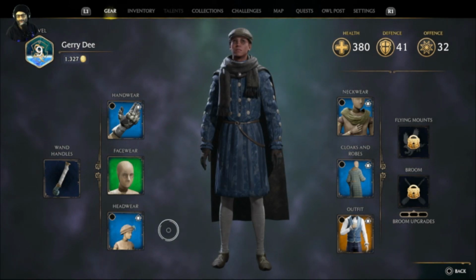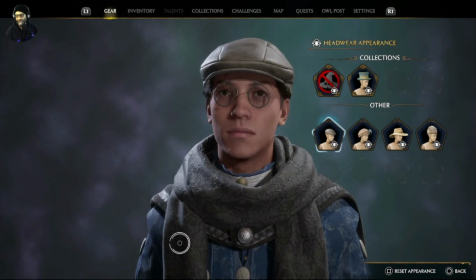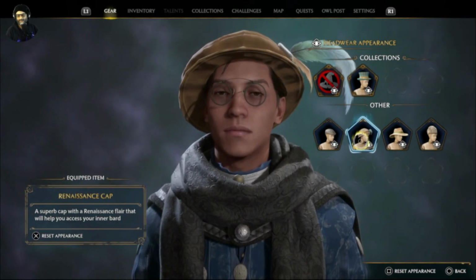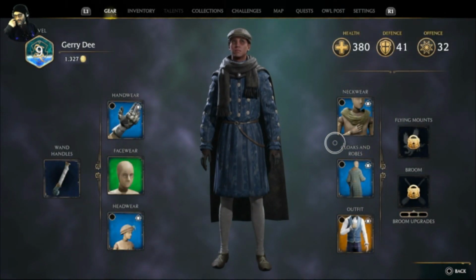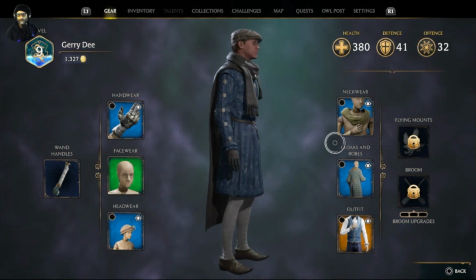So that's quite cool. Does he look like a wizard? I'm not sure it does. Maybe with a different kind of hat. Maybe we put this hat on again. But no, because this hat is not dark. I want a dark hat. Anyway, this is our character now. 41 defense, 32 offense, level 9, going on to level 10.